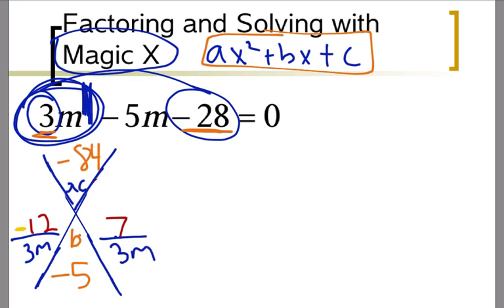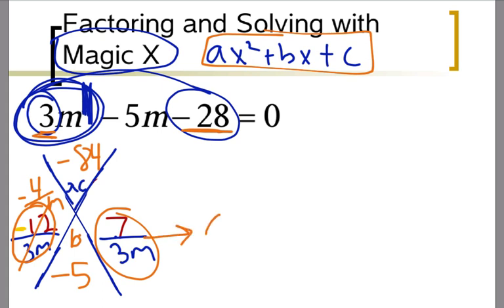And now here's where the magic happens. If you have any factoring or simplifying, do it. Like 12 and 3 should reduce to be negative 4, and the m still on the bottom. Now 7 and 3 does not reduce. Here's how this works. If you reduce, you do it. If you can't, you can't. That's okay.